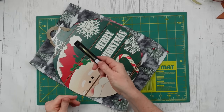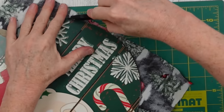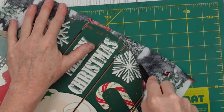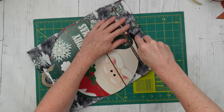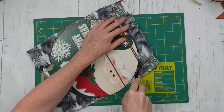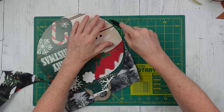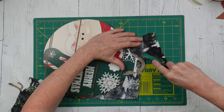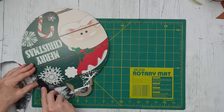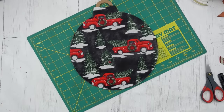Okay, now once this is dry and this is the next day, I'm going to come in with my utility knife, flip this over, and trim with that blade right next to the sign. And it is going to cut, be careful, keep your hands out of the way. It's going to cut a nice, clean edge. Look at that. Gorgeous. That Mod Podge overlap made a nice edge like a piece of paper would be. So it's very easy to cut like you would cut paper.